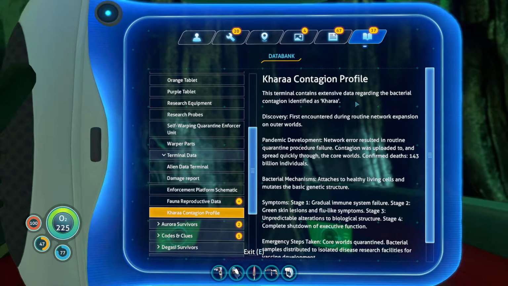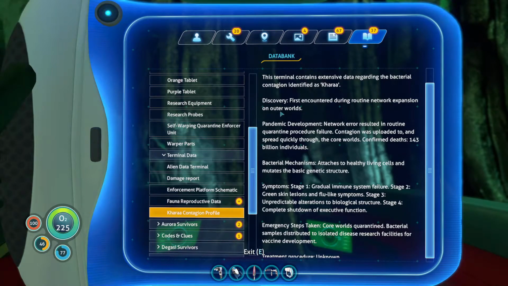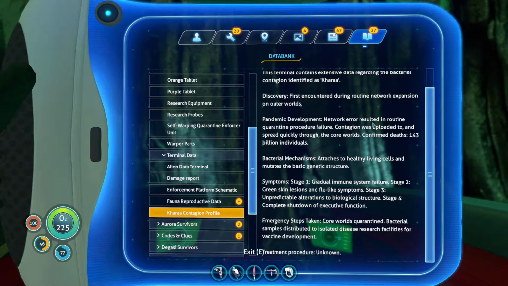This terminal contains extensive data regarding the bacterial contagion identified as Kharaa. Discovery, first encountered during routine network expansion on outer worlds. Pandemic development, network error resulted in routine quarantine procedure failure. Contagion was uploaded to and spread quickly through the core world. Confirmed deaths, 143 billion individuals. That's a lot. Bacterial mechanism attaches to healthy living cells and mutates the basic gene structure. Symptoms, stage 1, gradual immune system failure. Stage 2, green skin lesions and flu-like symptoms. Stage 3, unpredictable alterations to biological structure. Stage 4, complete shutdown of executive function.